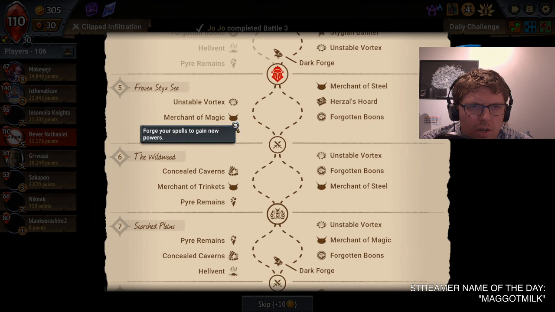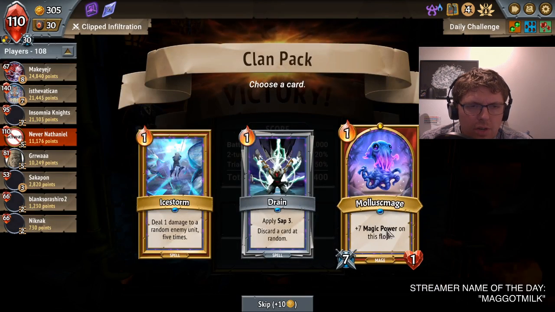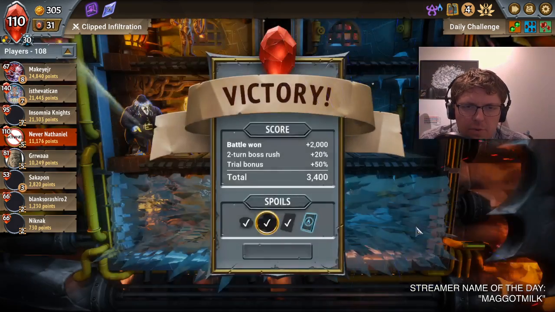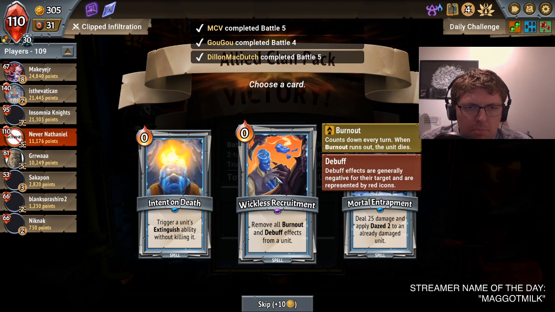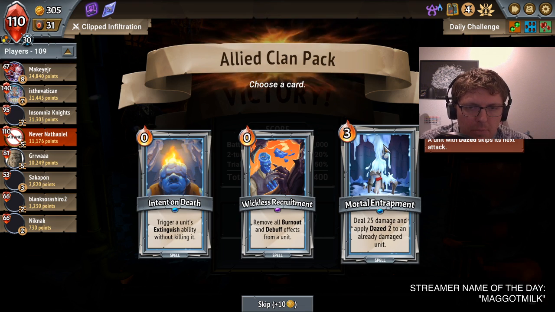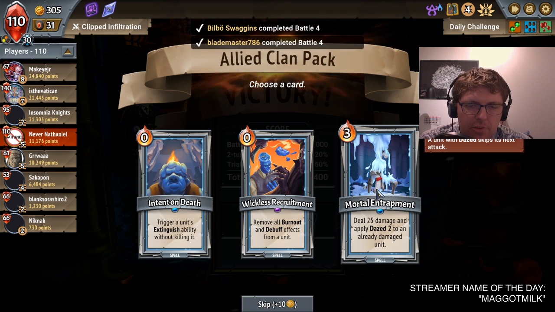I think we're going to go this side. So we could end up putting some health on our Mollusk Mage, keeping it around. That might be okay. Trigger units. Okay, we don't have any extinguish abilities. Remove all burnout and debuff effects from a unit. Could be good. Deal 25 damage and apply dazed 2 to an already damaged unit.